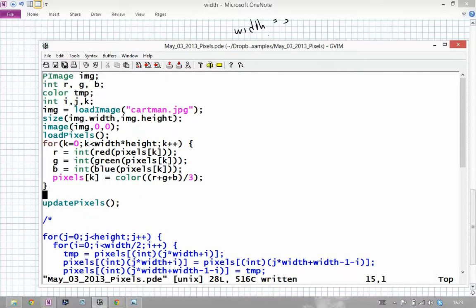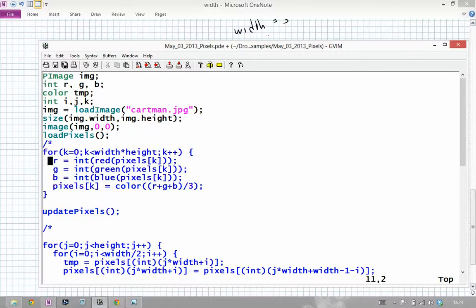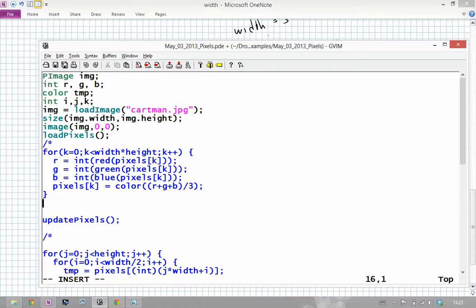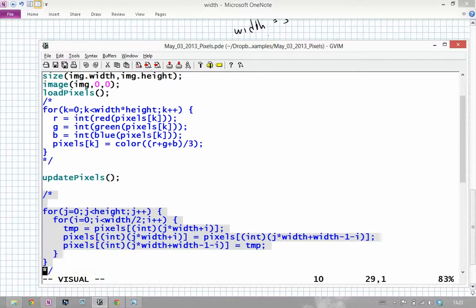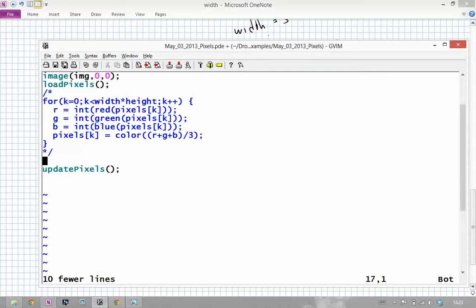Okay, let's do a slightly more sophisticated one. So I'm just going to comment this guy out. And I want to do a reflection about the vertical midline of the image. Let me show you what that looks like.